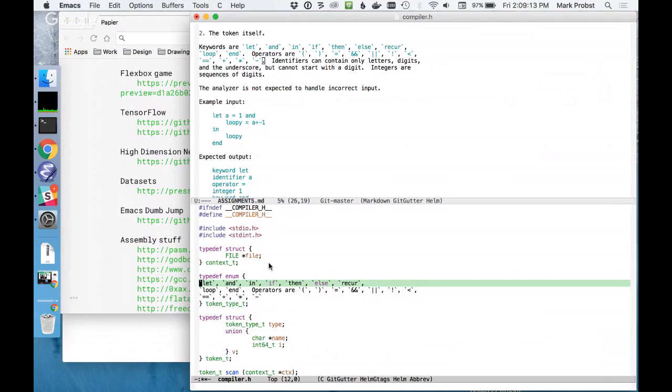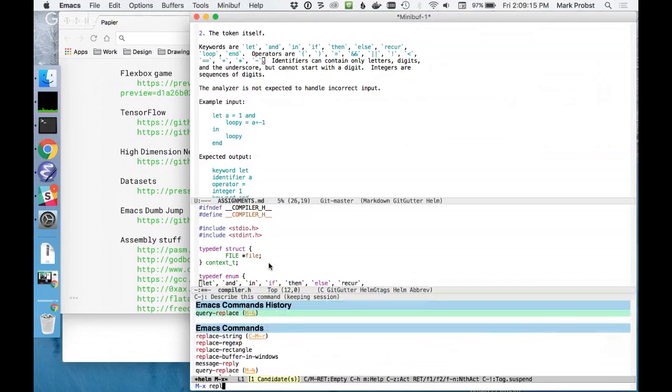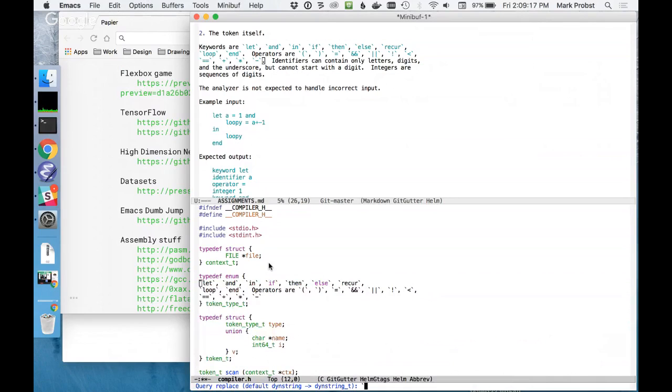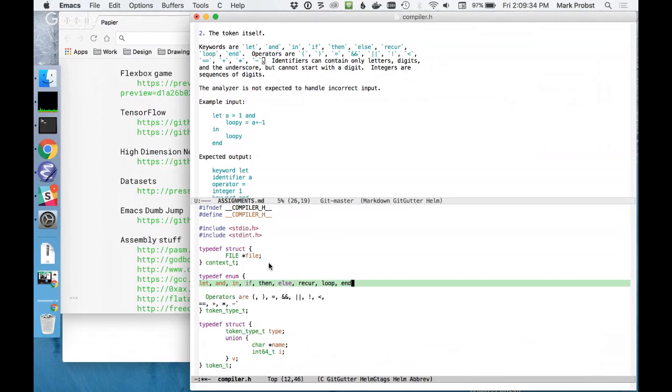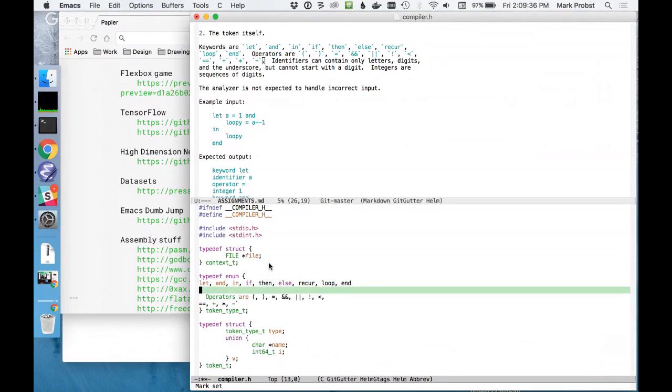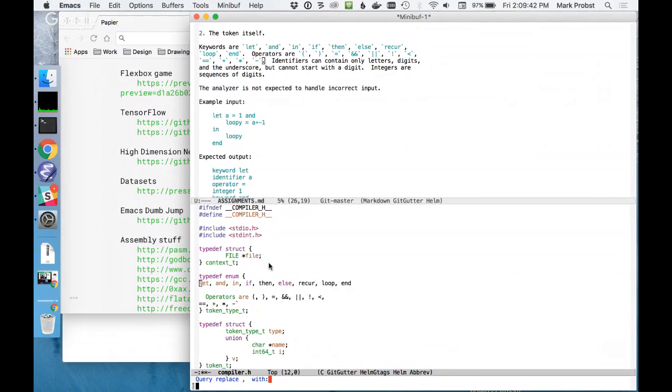I'm going to do this. Replace this with nothing. So let's take keys away. And of course, and so next thing I'm going to do is replace comma with newline.